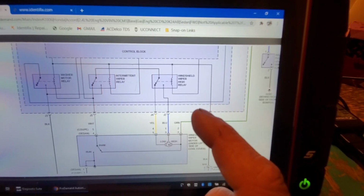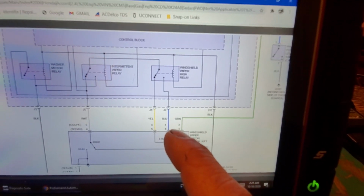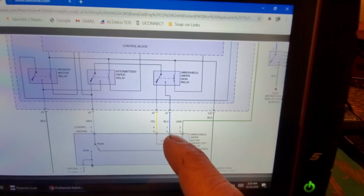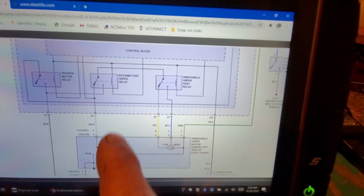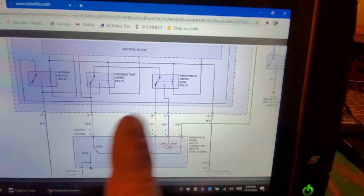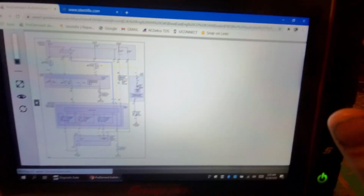Take the multimeter, still hooked to battery negative, and check. Shouldn't you have 12 volts on your blue? Yes, you should, right? Because it's not going to drop to ground. Shouldn't you have 12 volts on your yellow? Yes, you should, because it shouldn't be dropping to ground. But it's going to be, right? You should have 12 volts here. You should have 12 volts here.